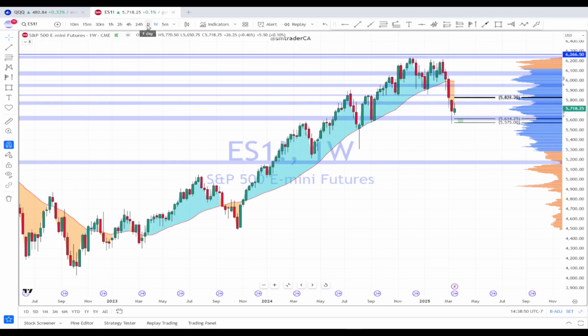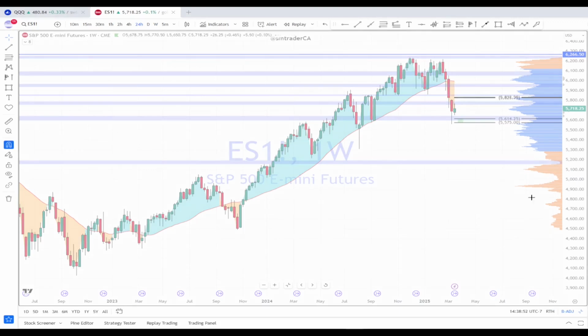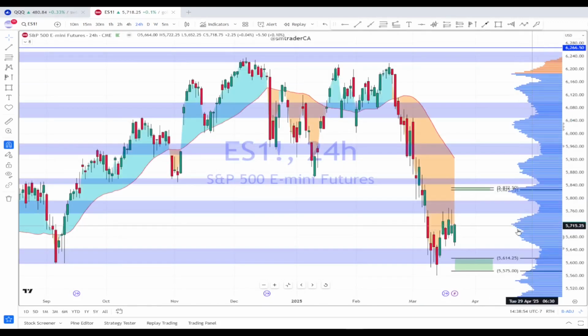If we take a look at the daily chart, we see this zone, the 5,800, and right now it seems to be having a little bit of a balance over the last week. So we're going to see whether it would be able to break this balance and come up, or just retrace back down to the bottom of this balance and move down to the lower range. That's basically what we're going to be keeping an eye out for in the coming week on the ES, the E-mini S&P 500 futures.